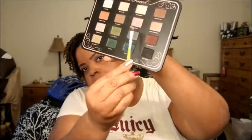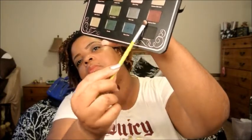Now I'm going to go in with this darker brown — I'm not exactly sure of the name, I don't have the palette with me right now, so make sure everything is listed below, please check the description box. Right there I am just blending everything in. And I'm going to my Too Faced Palette and picking this color — I believe that's called Cherry Cola — applying that directly on my crease. Now I'm going to blend that out. Going back into that same palette and picking up that goldish orange color, and using that to add a little shimmer and gold to the eyelid.